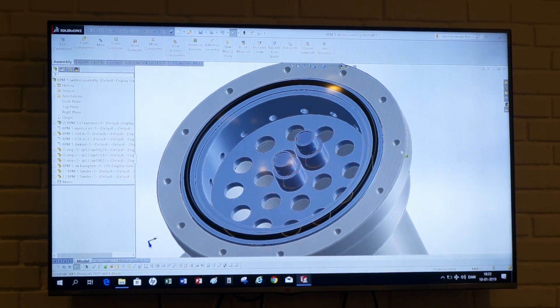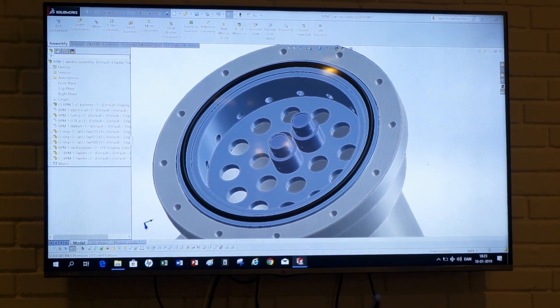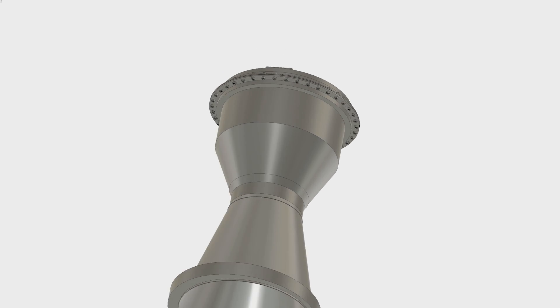We're going to run it from the PPM5 test stand and also test out this spark plug igniter. The work on the drop-in replacement injector for the PPM5 is running in parallel, and if everything fits together, we can try and hot-fire test that one not long after we test the gasifier — maybe about a month later. Then from there, it will be a much faster road to actually having a BPM-100 engine, with a better chance of getting it right the first time.